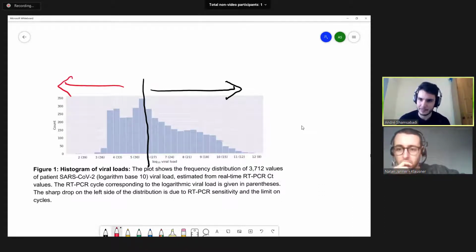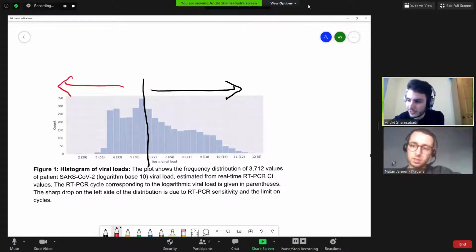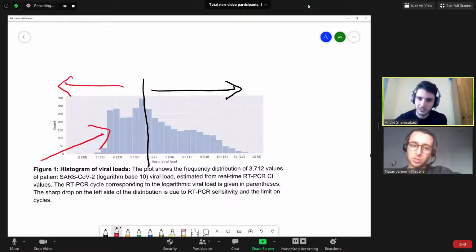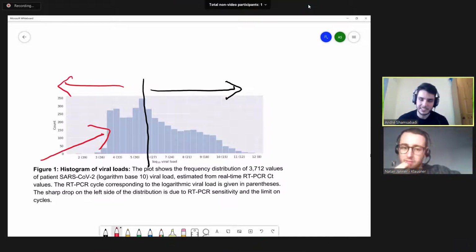If you were to conduct the test immediately again, the amount of viral load will not change minute per minute for a person. We'll talk a bit in the future about how viral load will change and why it is better to conduct tests over a certain amount of time. But if you asked someone to run the second lateral flow test immediately, or let's say half an hour to an hour after the first one, if they weren't sensitive enough to be detected in the first one, they are still on the left-hand side of the graph here. So they are not likely to be detected by the second test anyway.